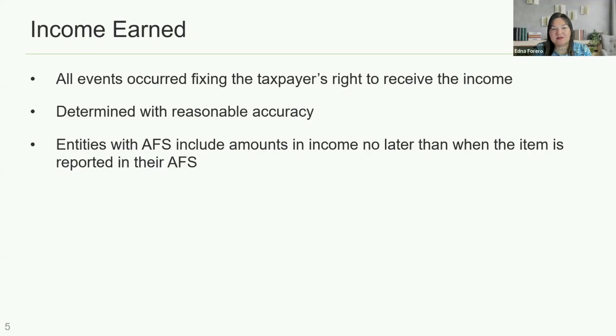So we'll find that as we begin to look through the documents that they've given us, whether or not they've recorded that accurately for you. So say, for example, you have a client who you need to bill for their tax return. You've done preparing it, now you need to let them know how much they owe you. But if you're an accrual taxpayer, you're going to report that income then at that point, not when you're paid for the return later. If you wanted to wait to report it when you actually receive the payment, then you would be considered cash basis.